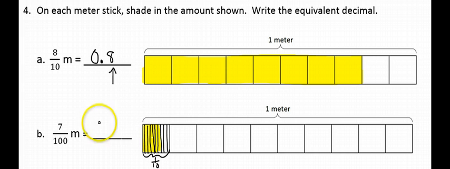Now to write this as a decimal, the key is my 7 needs to land in my hundredths place in my decimal. Well, the first place is my tenths place. The second place is my hundredths place. So I'm going to put my 7 there, but I can't leave this empty spot. I need to put a placeholder. This tells me that I have 0/10ths, 7/100ths. I would still read this decimal as 7/100ths. So you can see how we can use both fractions and decimals to relate our meters and centimeters.